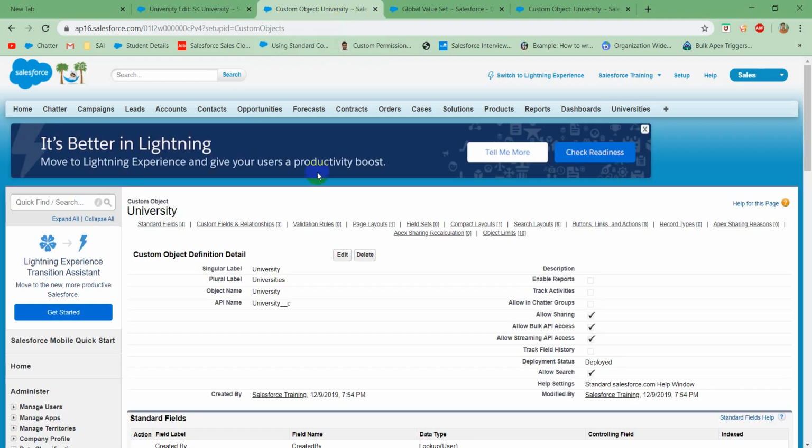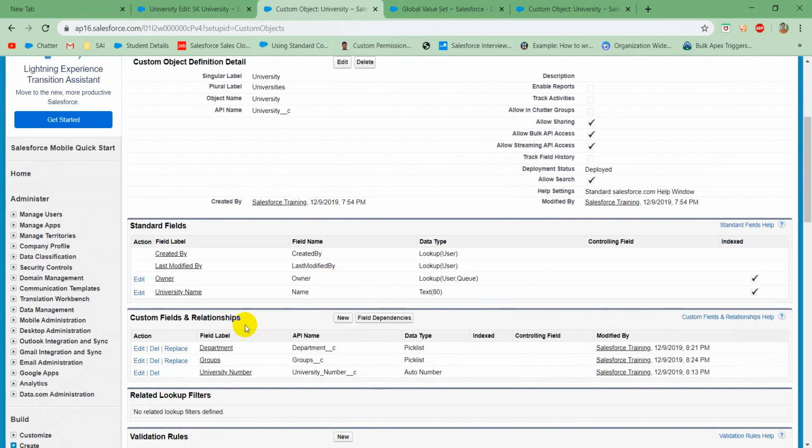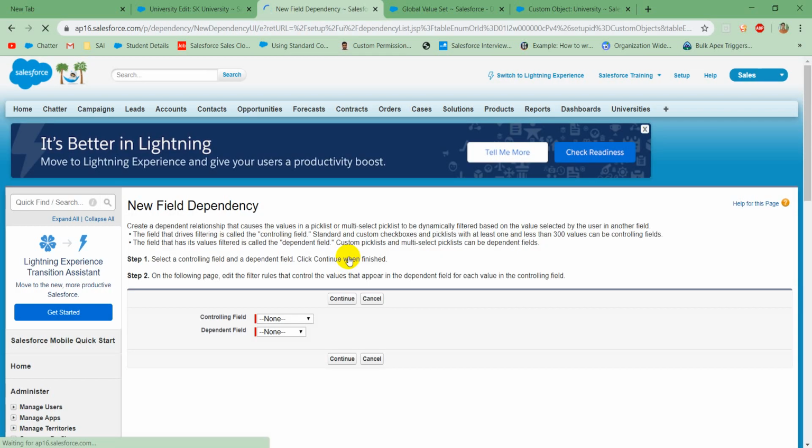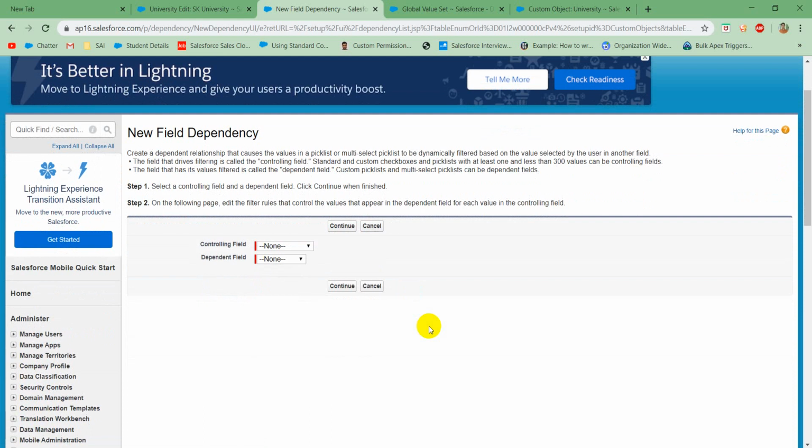So go to the object definition page and the custom fields section. You can have an option called field dependencies. Okay, so then just click on field dependency, click on new. Now here there will be two terms. One is called as controlling field, second one is dependent field.